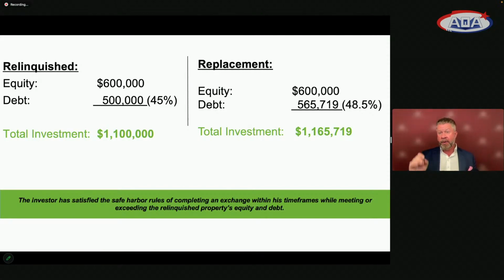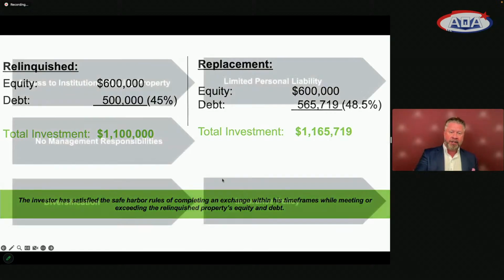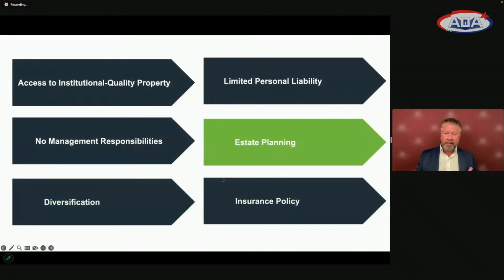Some of our DSTs have no debt, for people that don't have debt, don't want it, don't need it. Some have maybe 35 or 45, even 70% loan to value sometimes. So you can blend any two DSTs together to get your loan to value. Say we don't have a 25% LTV DST. We don't have a 25% mortgage on any of our deals. What you could do is put half your money into a zero debt DST, half your money into a 50% loan to value DST, average the two, you're at 25%. So it's a great way to blend to get the loan to value you need in your replacement properties in general.